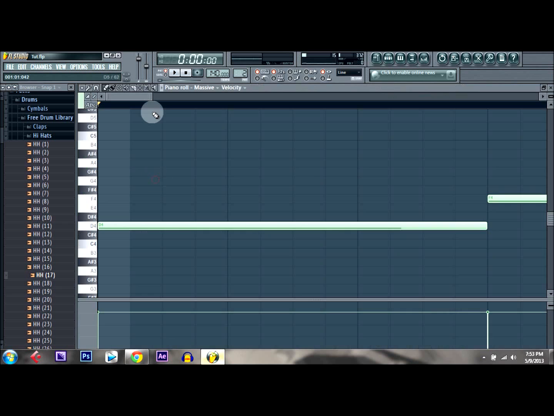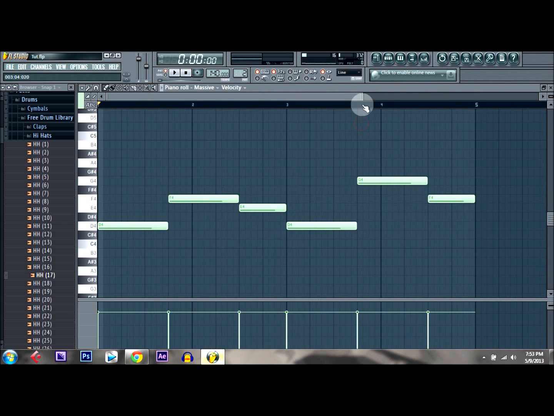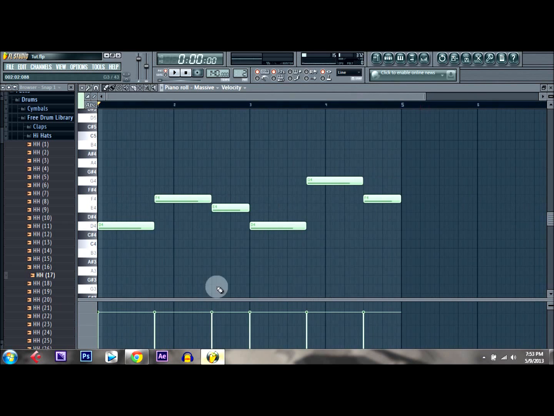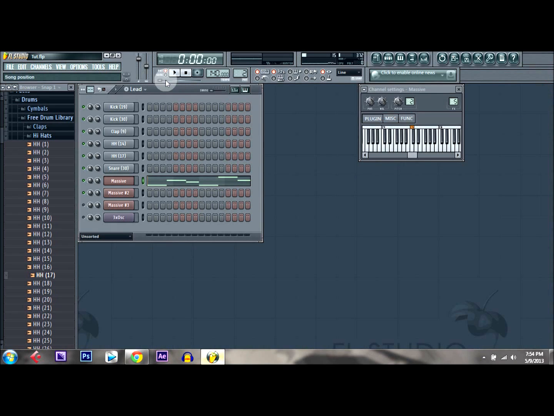So anyway, here's my pattern that I have. Feel free to go ahead and do whatever you want, but I felt like with the sliding at the end of the notes coming in for the sound, this pattern worked really well. So I started off in D, went up to F, E, D, G, F, D. So you can see how that works there. That's just the main pattern that I have, and that's what this sounds like.